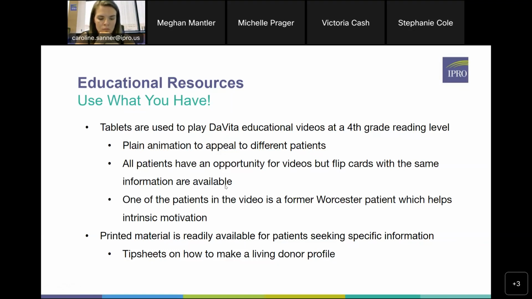We use these tablets and we sit down with the patients. It's typical that maybe the AA may do the first or second video depending on the clinic culture. However, in my clinic, the social worker is the main starting point. So we are the ones that work with this education.